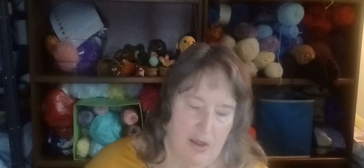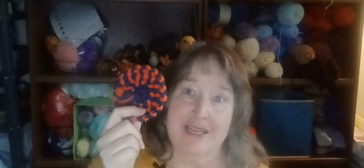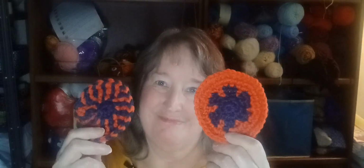Let's see. And after that, there was some heavy, stiff yarn, sort of like worsted weight, but I think it had cotton content. I think it was more like rug yarn. So I made myself a coaster. I'm always bringing a beverage in and sitting it next to my chair. Need a coaster. Well, I still had this kind of yarn left, so I made another coaster. This one, you can see that I sort of ran out of yarn and my little center design went wonky when I ran out of yarn. But yay for coasters! Protectors of the furniture.